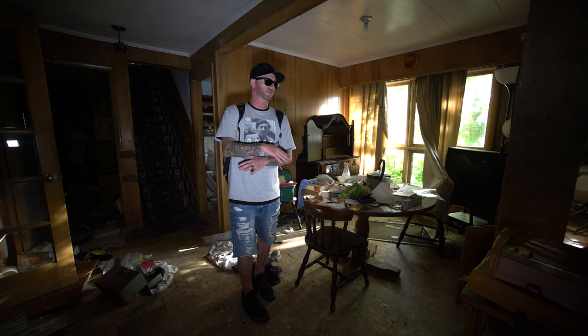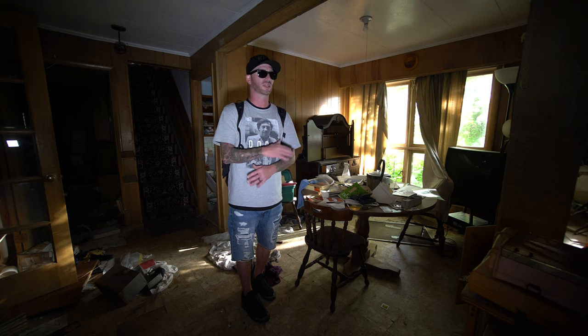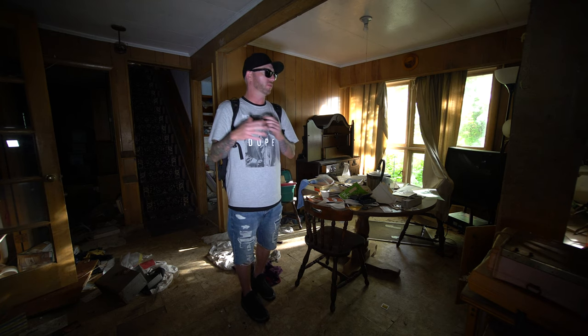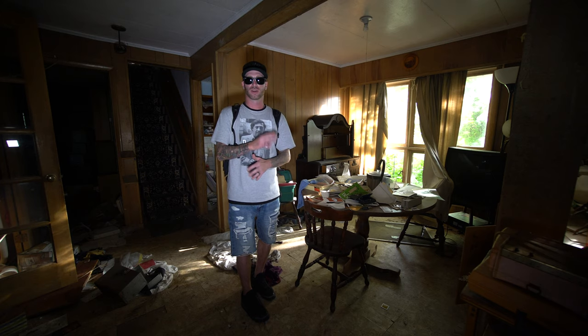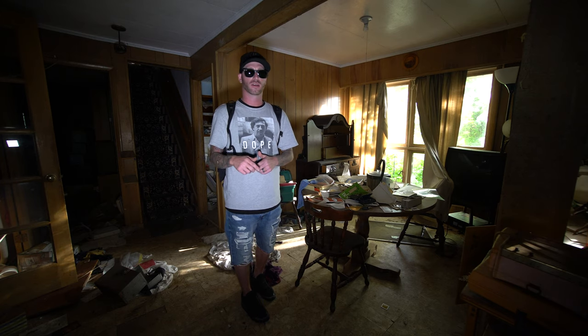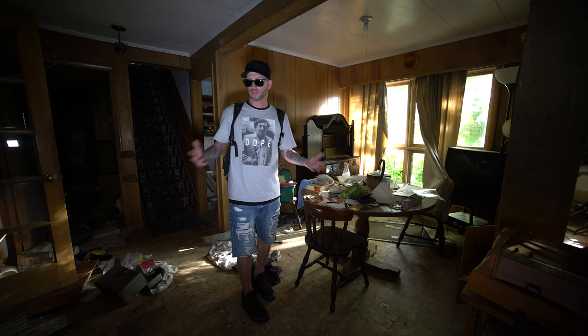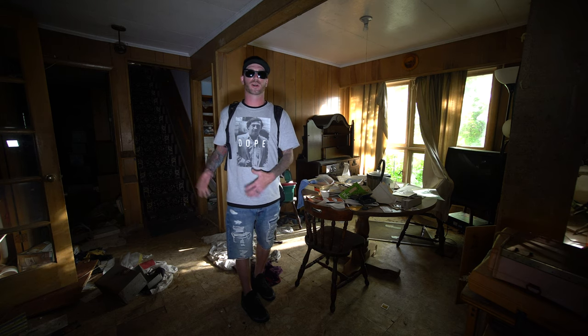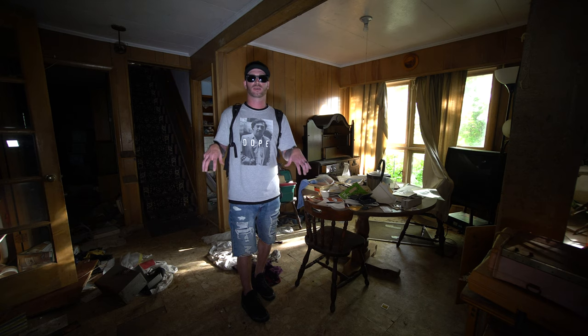This house was ransacked. I mean, it was completely ransacked. It wasn't as bad as the last two that we had been in, but it was still really, really bad. But at least we got to find out about who left this place the way it was. Well, at this point, it's the way it was, because right now is the way it is, and it's shit.